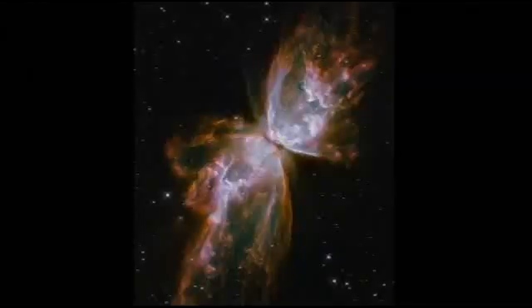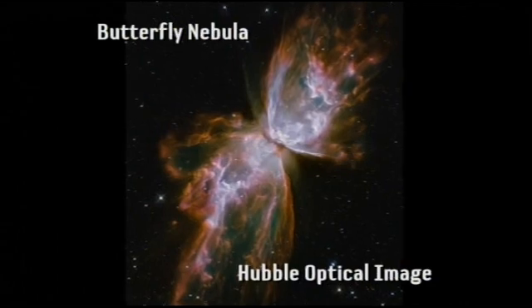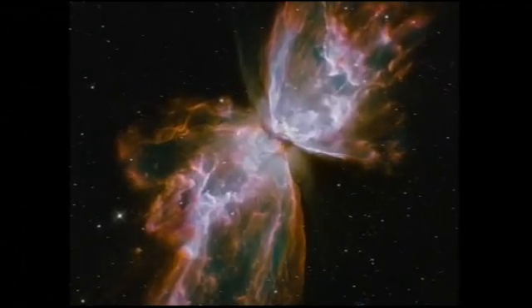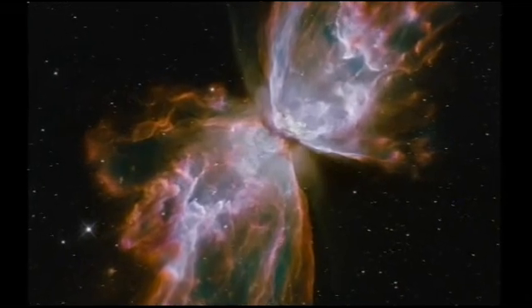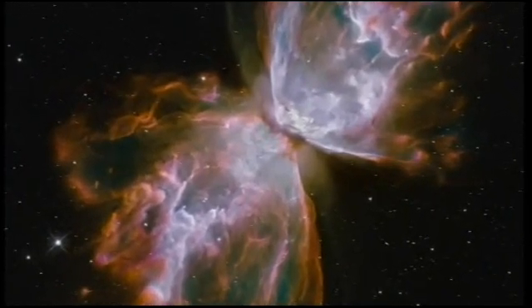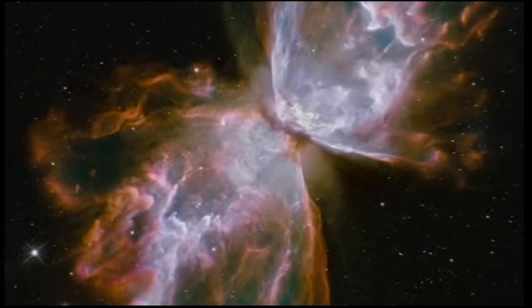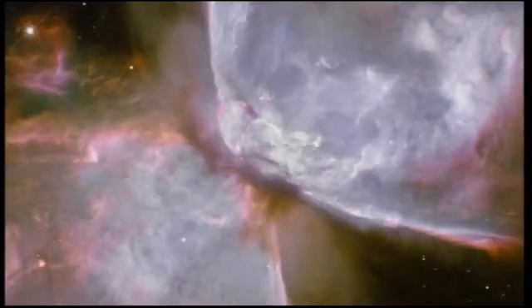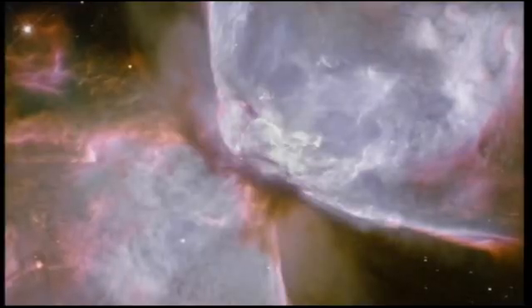Martin, what's your favourite object? My favourite object from the new Hubble images is the Butterfly Nebula. It's a Wide Field Camera image taken in visible light that shows this enormous wind streaming away to create a new planetary nebula. It's travelling at about 600,000 miles an hour — that would mean travelling from here to the Moon in about 24 minutes at that speed. And it's really showing the death throes of a star. You can't actually see the star itself because it's obscured by a band of dust, but you can see the wind flowing out from either pole.